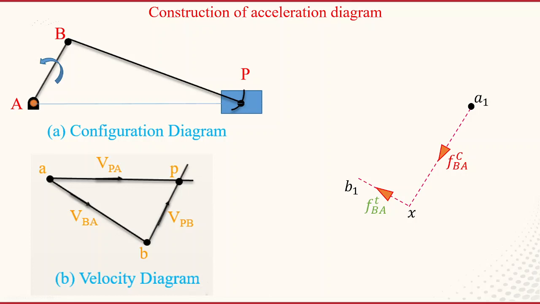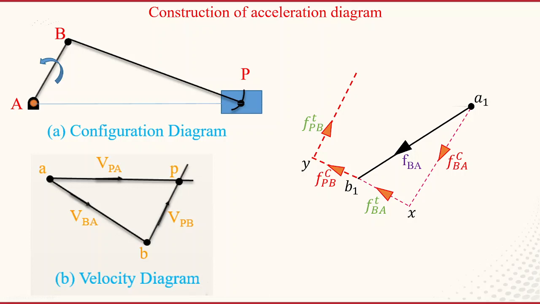Once A1 and B1 are known, join these two points. It is the total acceleration of B with respect to A, that is A1 to B1. Next, find the radial component of P with respect to B. Draw the vector from b1 to y. This vector is the centripetal component of P with respect to B. Next, draw the tangential component perpendicular to this vector, up to a certain length, since the length is unknown. Now, assuming P is on the slider, and the slider has only to and fro motion, the tangential acceleration is the final acceleration of P with respect to any fixed point.